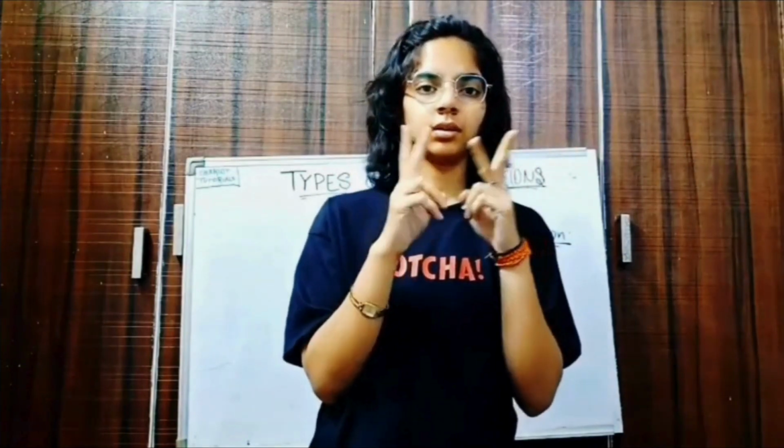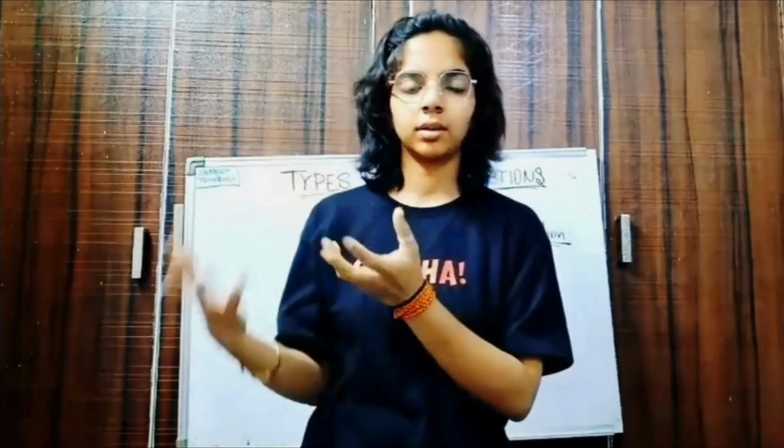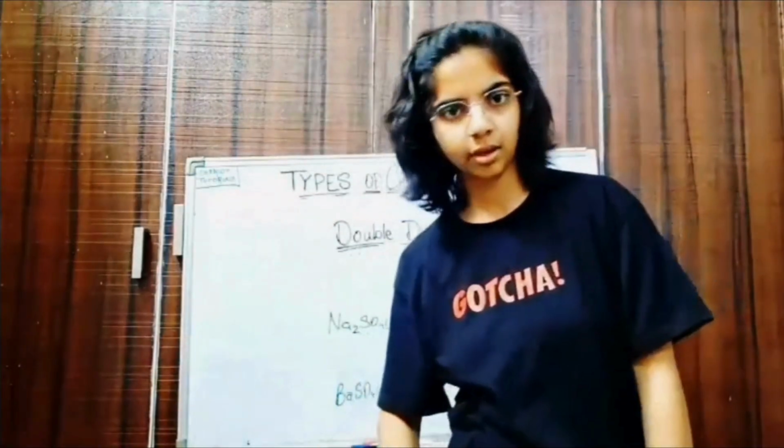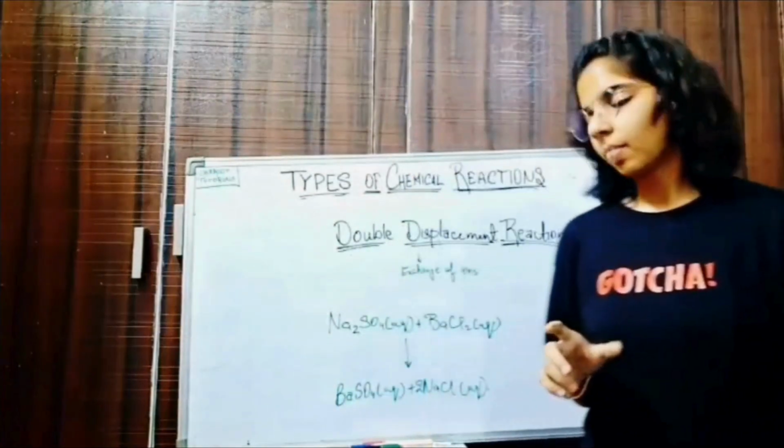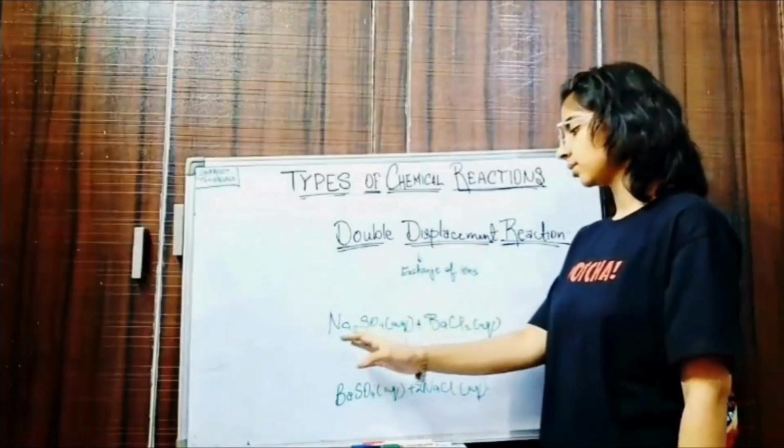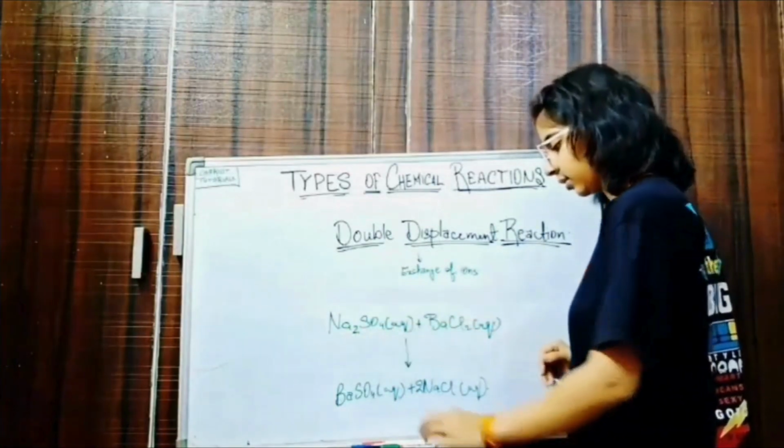Means there is an exchange of cations and anions. Means if this is a salt, this is the cation and anion, and this is another salt with its cation and anion, then the anion of one will form bonds with the cation of the other, and the remaining anion and cation will form another salt. It is very simple. I have explained it to you earlier also with the help of markers, right? So what happens? Just a simple exchange of ions.